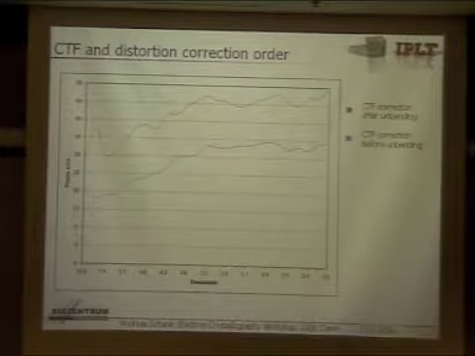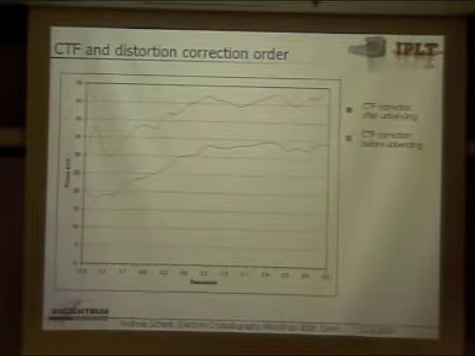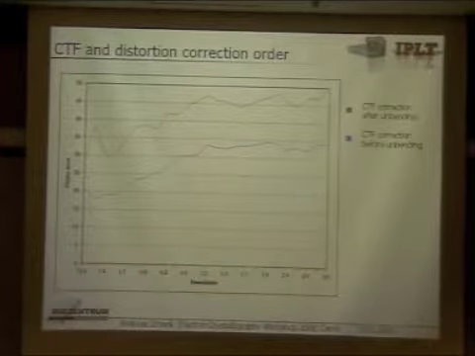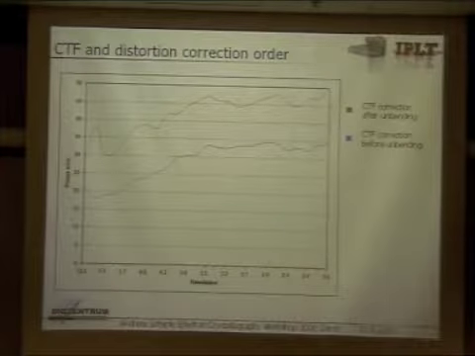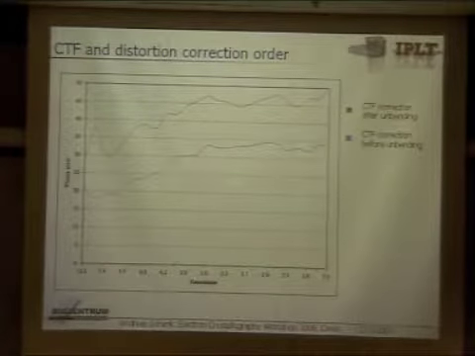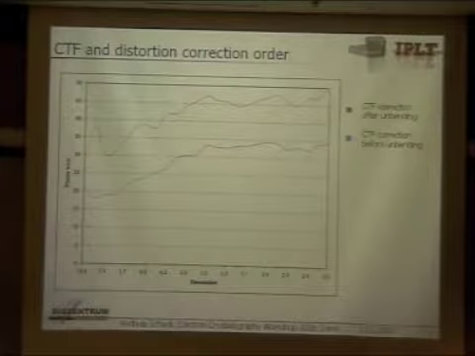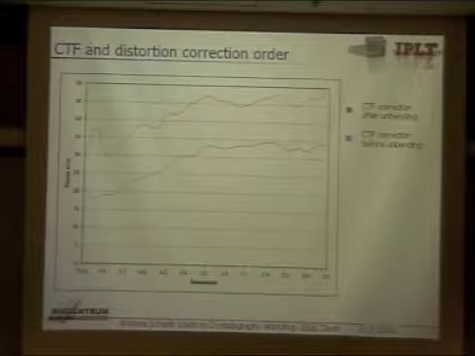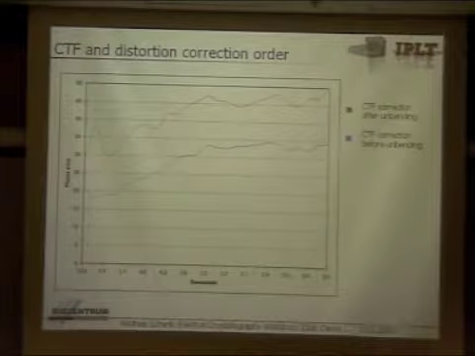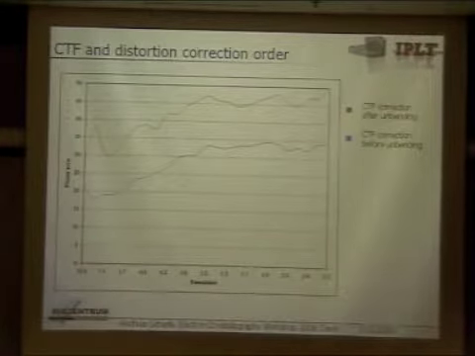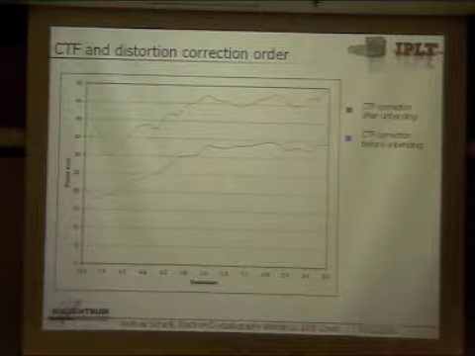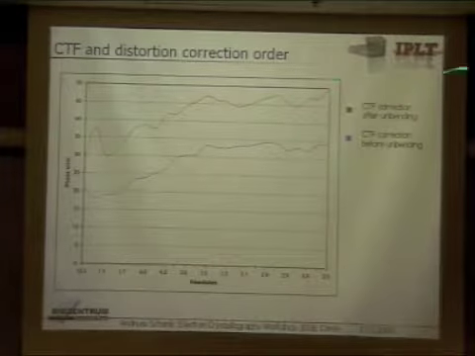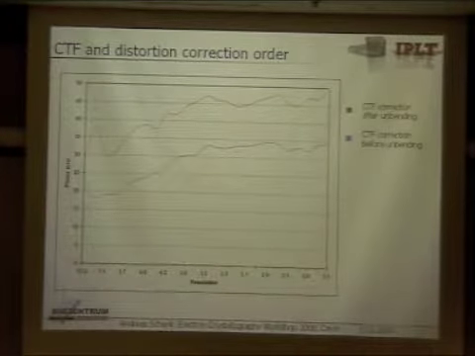So I tried with different kinds of distortions, and I always saw the same pattern, that if you correct the CTF first, you get a better result. But the absolute error you get varies quite dramatically depending on how big your distortion is. So for a very good crystal where you have very small distortion, probably both of them give quite a good result, because both of them have quite a small phase error. But the worse your crystal gets, the more important it is to really have the correct order, because you can gain from the correct order of correction.